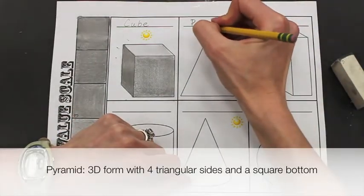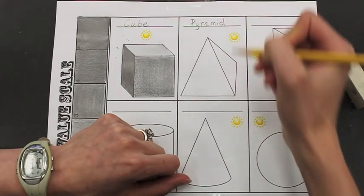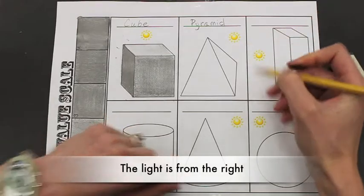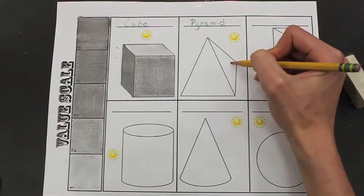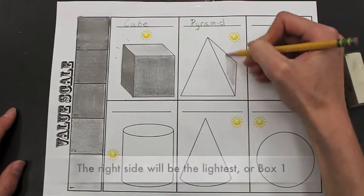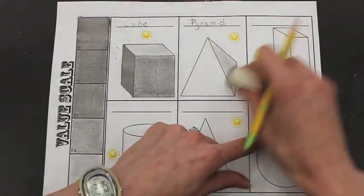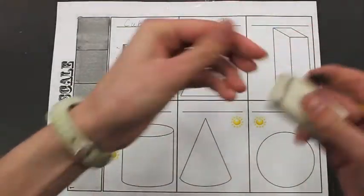Right pyramid on the line to label the form. To shade the pyramid, you want two distinct values on the two visible faces, one lighter closer to the sun, one darker further away. In this case, the sun is on the right, so the right side should be the lightest. Use a box 1 light value to fill in the right-hand triangle.